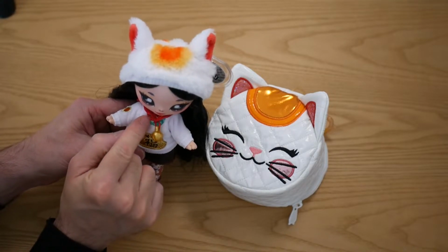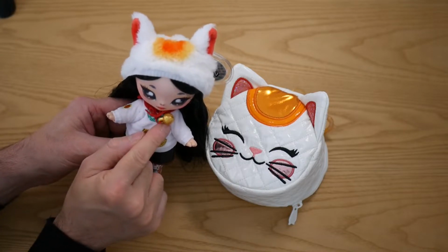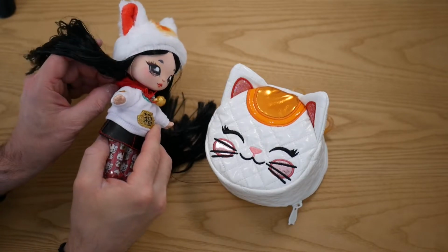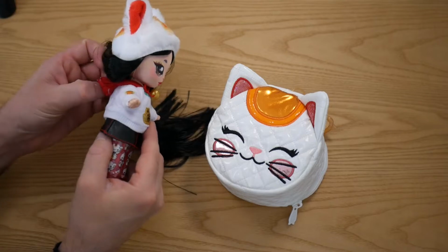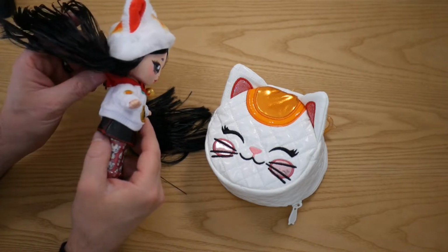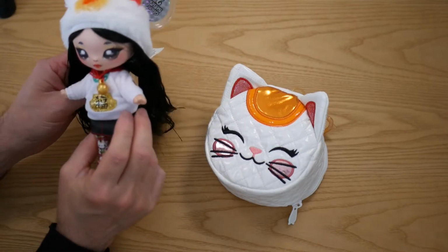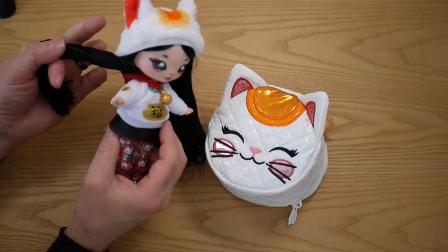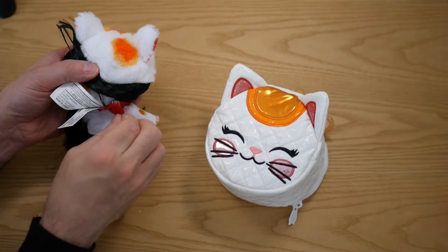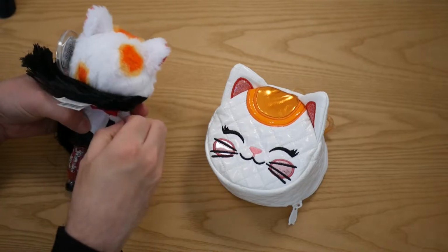It's got a bow here, which is stitched on. She has a bit of a green bib around the neck there. And then this is a hoodie. Obviously it's not a real hoodie, it's a fake hoodie. They have for some reason put Velcro on the back of the hoodie. I actually presume that's so you can maybe change the outfit. To me this wouldn't be a doll you would change a lot, if ever, mainly because you can't remove the hat. But there is Velcro in the back of this, so presumably you can put other things on her.